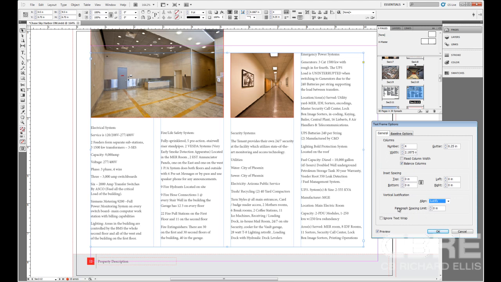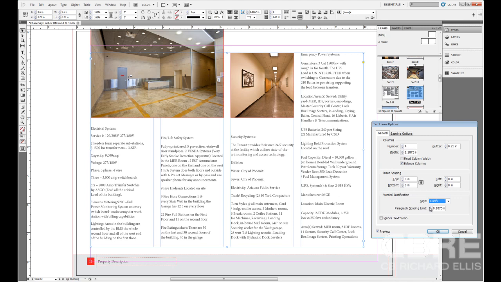But it's important here that we want to specify our paragraph spacing limit. So this part we didn't focus on too much in the last movie, but hopefully here it'll make sense. If I set my paragraph spacing options here, and let's just set it to 1 inch, what that basically does is it takes any of these paragraphs and makes the space in between the paragraphs a little bit more spacious so that you don't have this huge space in between each and every sentence that you have within your text frame.